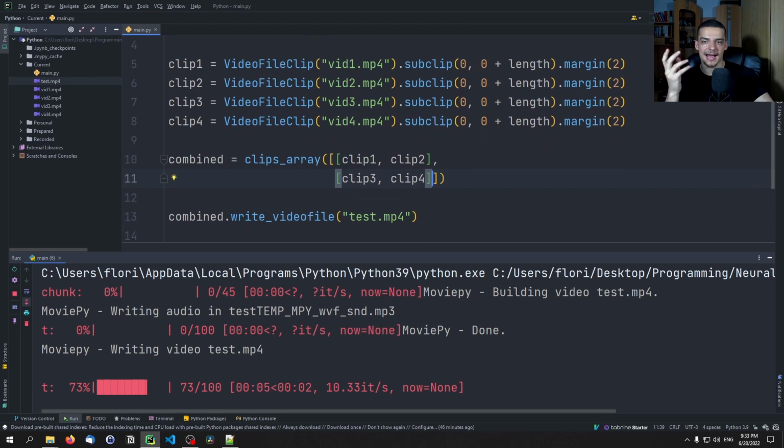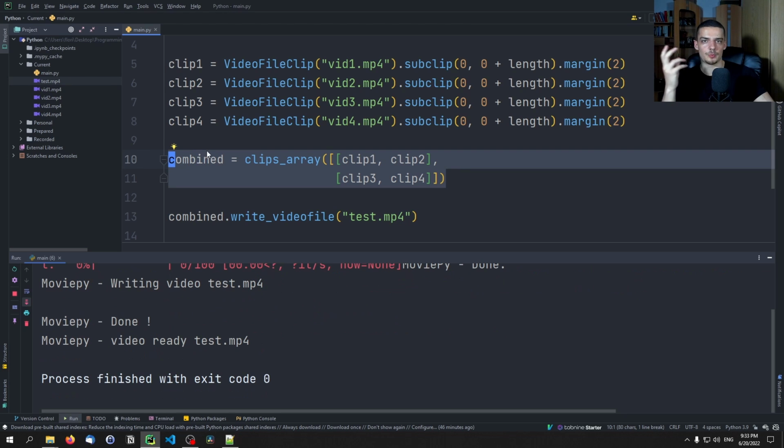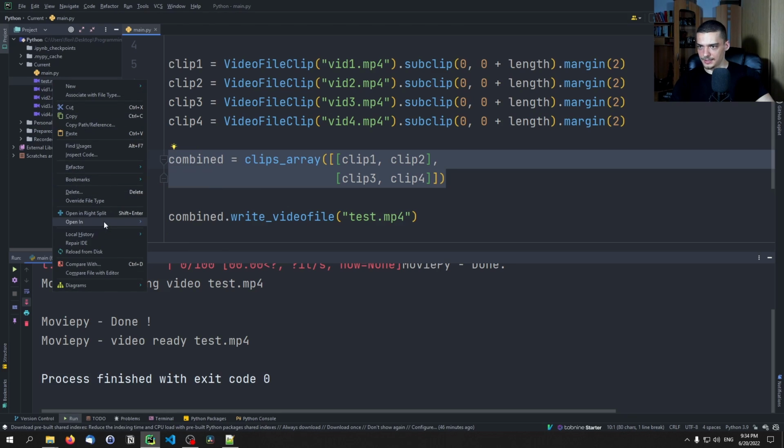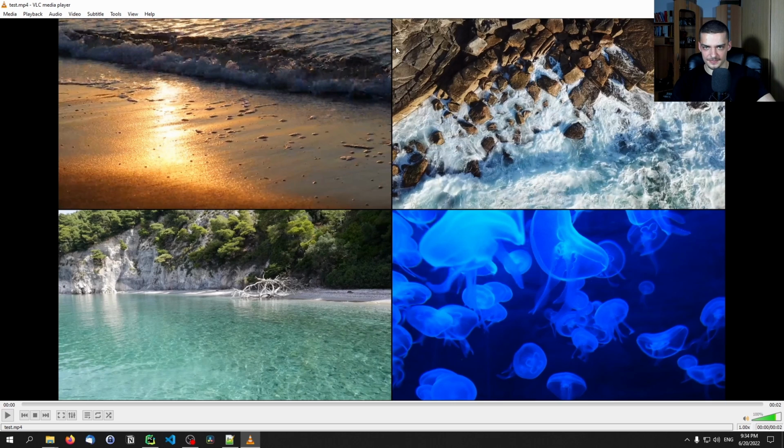And of course, once you have such a combined clip here, you can also combine it with other combined clips. So if you have, for example, your gaming compilation where you have all your kill streaks in a video game, you can have one split screen following another split screen and so on, so that you have a full video, a full montage, so to say, where you have the individual clips together. And if we open this now, you can see that we have some little space here.